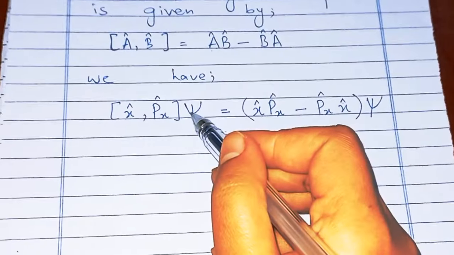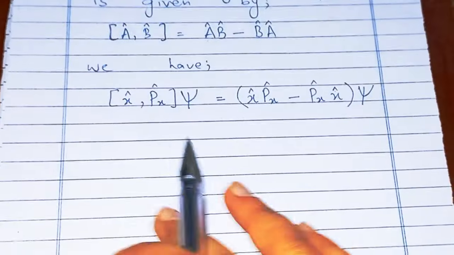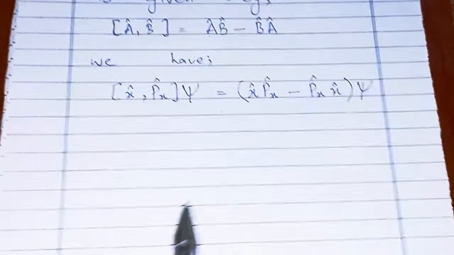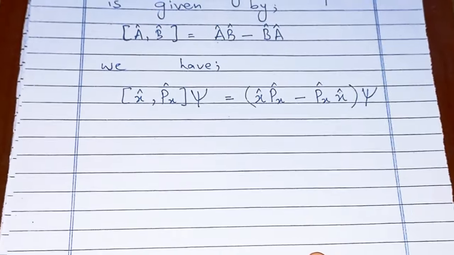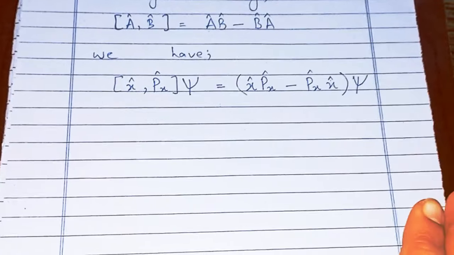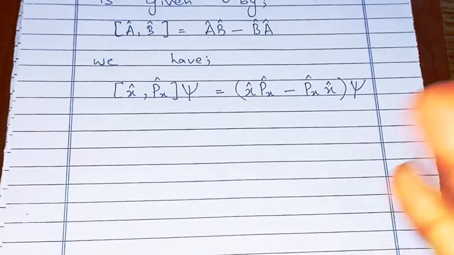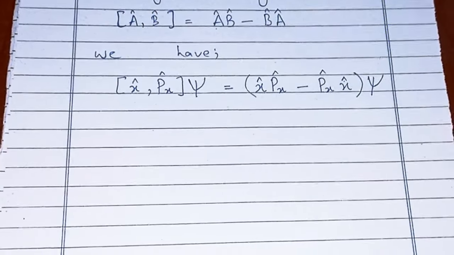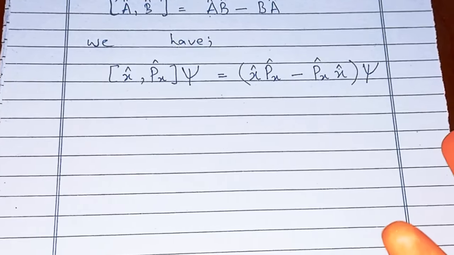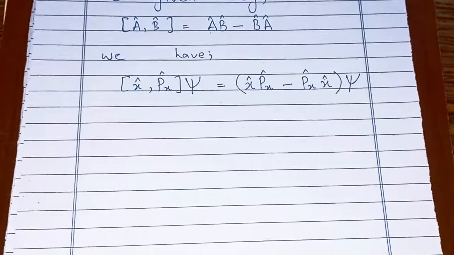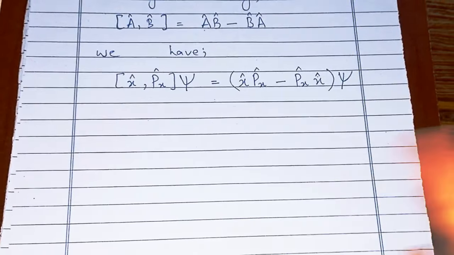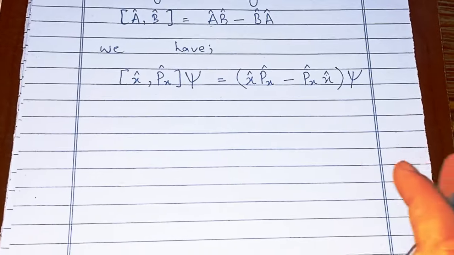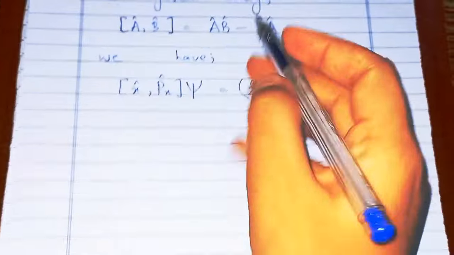Okay, this is the psi wave function that we need to apply on both sides, because otherwise you can't simplify operators without applying them on any wave function. You can only observe the effect of operators when you apply them on some wave function. You can't observe them or test them, you can't test their simultaneity all alone. You have to apply them on some state function. So let's say psi is some state function.